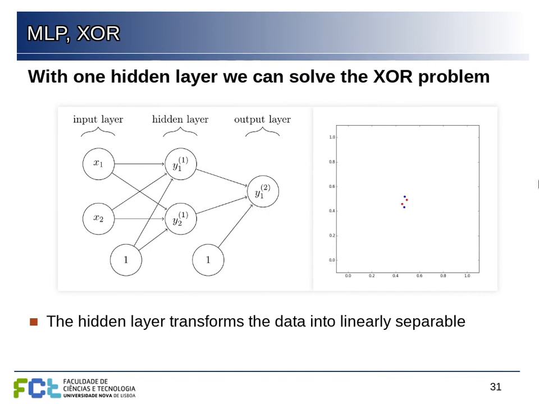But if we do this in two different neurons, which are these two, one of them will put these three points here to the left, and this other point to the right. The other one will put this point up, and these other three points down. So none of them can do the separation correctly. But when this one is looking at this representation, it's very easy to separate the two. And this is the idea of stacking these nonlinear transformations.